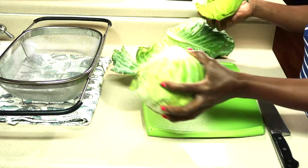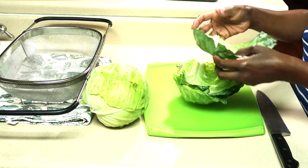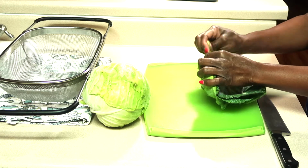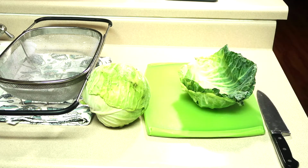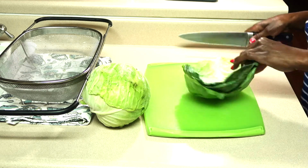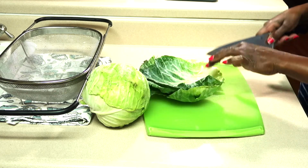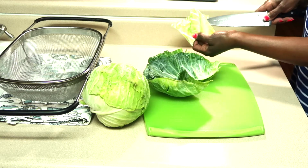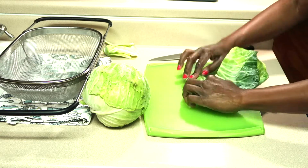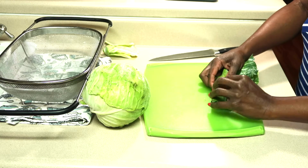Believe it or not, at one point in time, I used to take these and just throw them away. And I was like, wait a minute. Somebody told me, no, you don't throw these away. You actually can use them. And ever since then, I've been using them, and they make the cabbage look so pretty because they put that green color in there, okay? And I'm just gonna cut out those roots there. We roll these up, and I'm going to cut these very, very thin, okay?